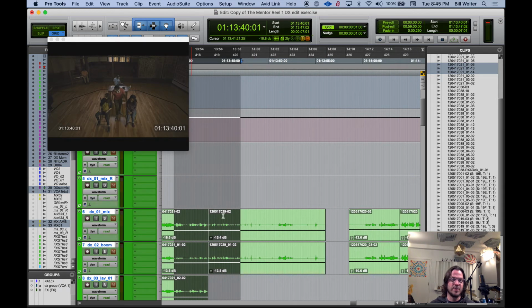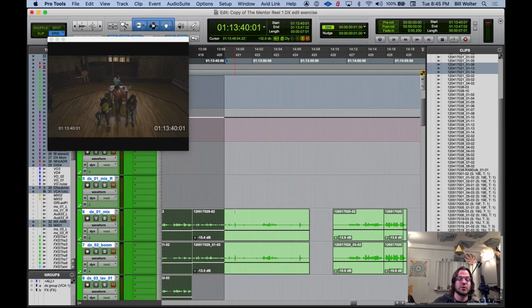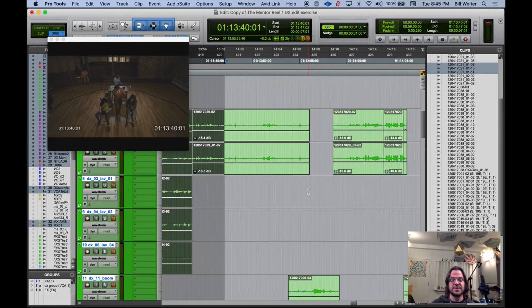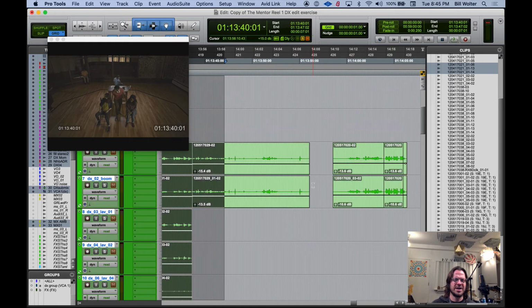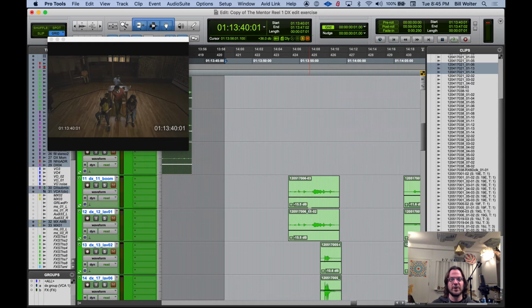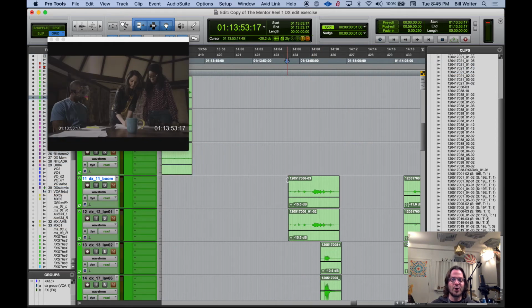Looks like there's just a boom and a mix, and I'm not sure exactly how these were created. I was working really fast on this film. I was the third editor on this film, so I didn't have time to see where everything was created. I just had to take the raw materials and make the best of it. I couldn't get anyone on the phone like, hey, what's the boom mic? That was long gone. I had to finish the film, so I just had to work with the best material.